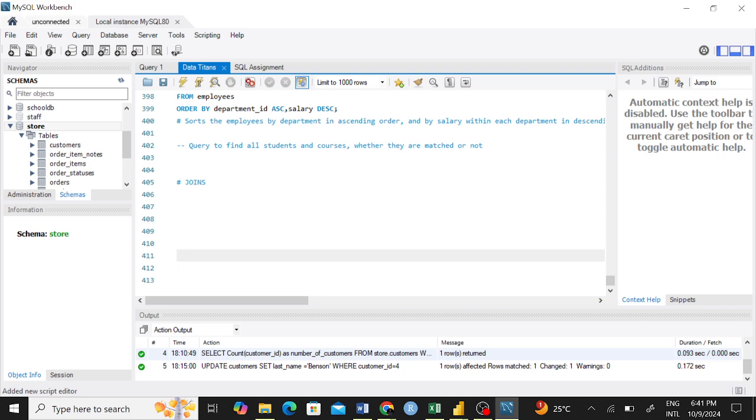Of course, it tries to match it with the ones in the right table. But if there is no information matching one of the records in the left table, they are going to be returned just as null. And the same thing is true for the right table when you are reading from the right going to the left. So we talked about that.